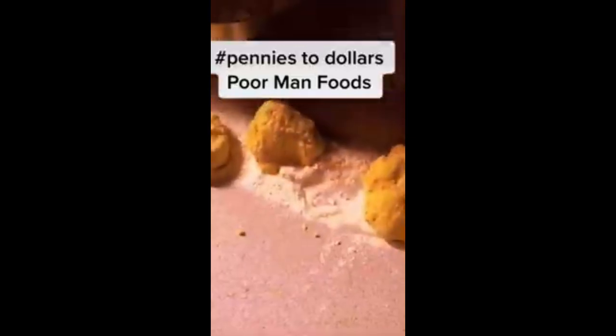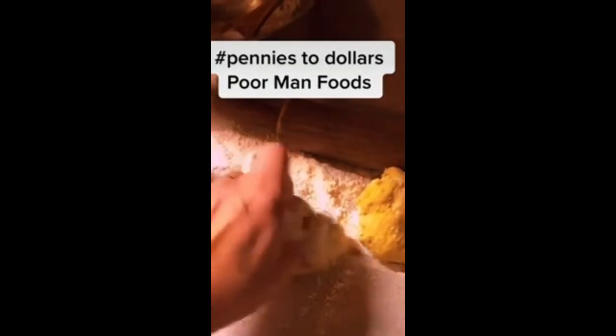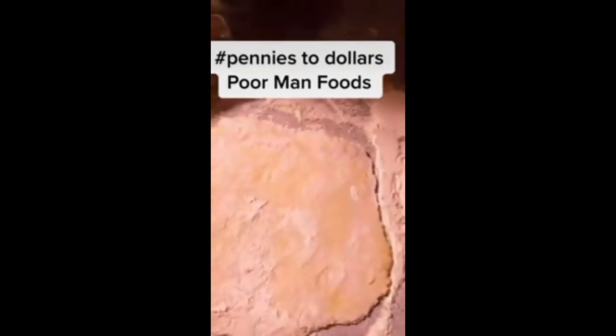I divide mine into about 3 parts and get it on a floured surface and cover them with flour so they don't stick. And then put a couple back because you're going to use them in a minute after we roll this one out and cut it and set it to dry. You're going to want to keep rolling it and flipping it so that it doesn't stick to the counter. See how large that one piece was and see how thin I have it? The thicker you have it, the longer it's going to take your noodles to cook.